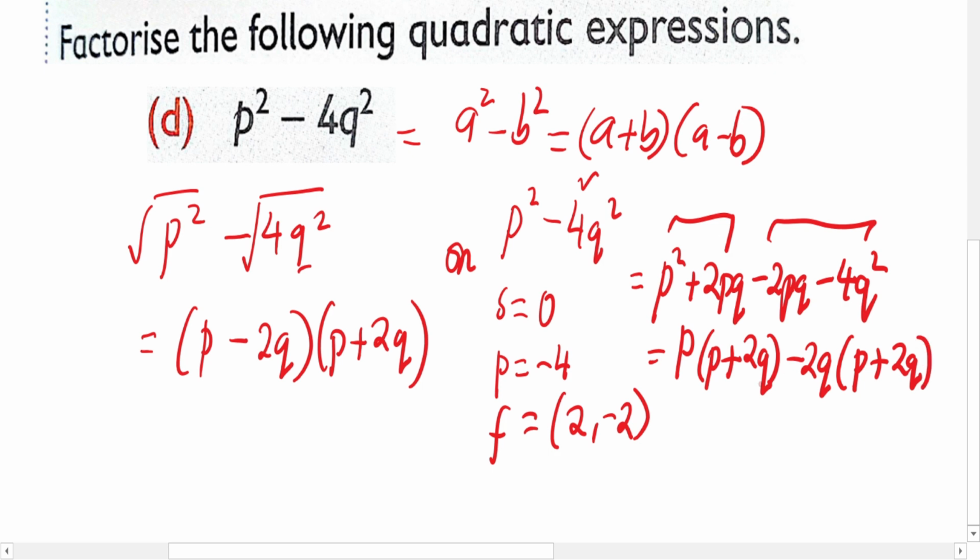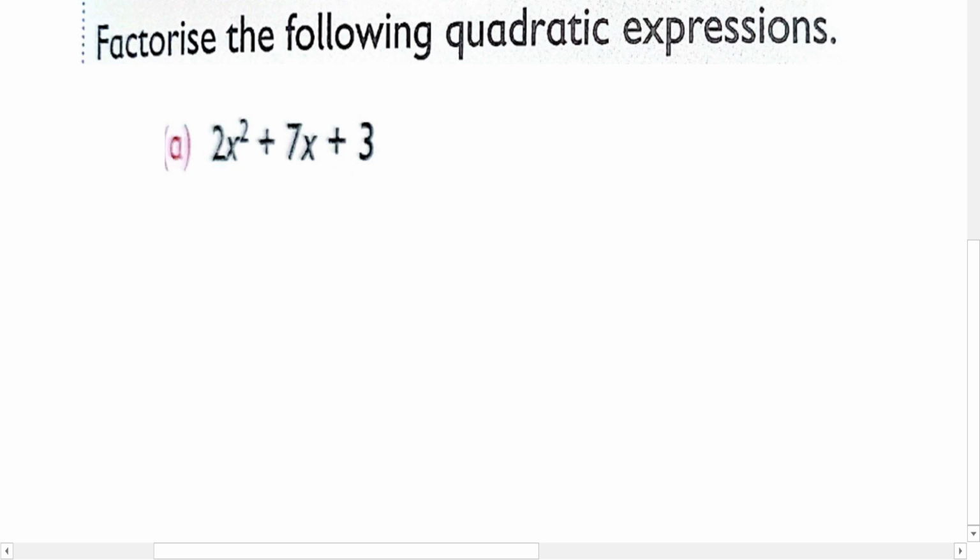So, and therefore you're going to get the same exact thing that we did, p minus 2q and p plus 2q. Yep. Now let's try this one, where the coefficient for x squared is now more than 1. Because if you see here, it's not x squared only, it's 2x squared, and therefore you'll use the same approach, but now somehow it becomes a little bit different. Now the sum is 7.